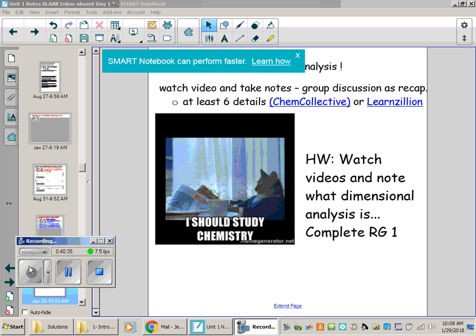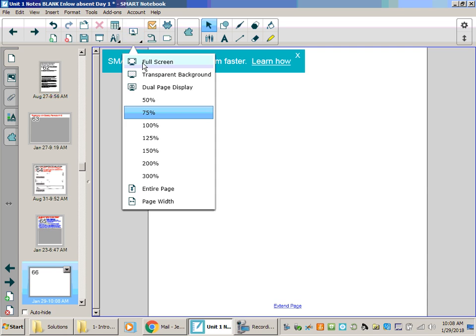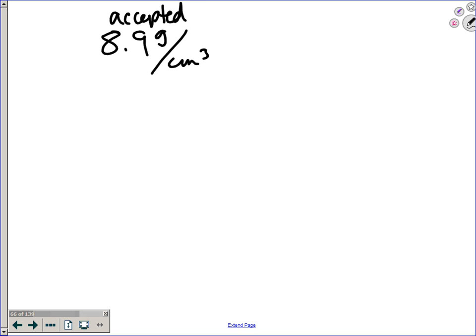Some of you got farther than others on the analysis. You have your paper in front of you still, right? Yes? Okay, so for the copper, a lot of you had copper cubes or a metal cube. And, sorry, I'm just trying to open another tab here. Here we go. And you had the opportunity to find the percent error. What was the actual value I gave you in the lab? Did you write it down? What was it? 8.9, thank you. So 8.9 grams per centimeter cubed was our actual value. So this is like the accepted or the actual value.